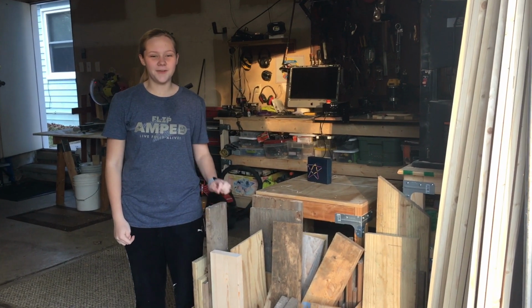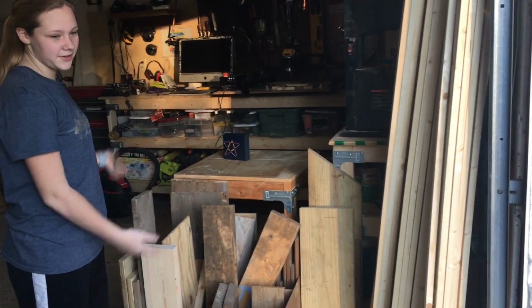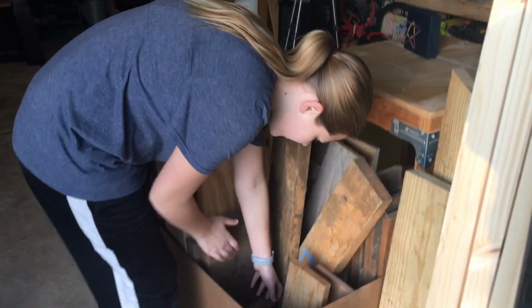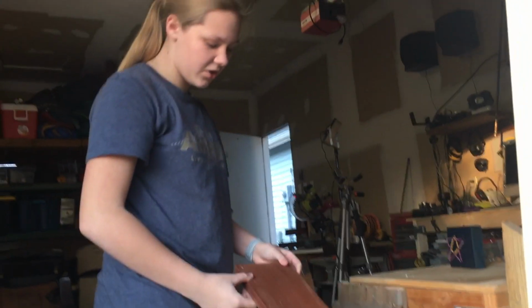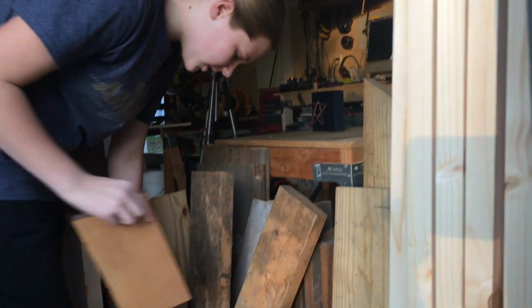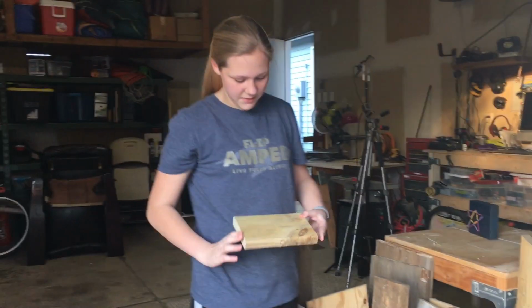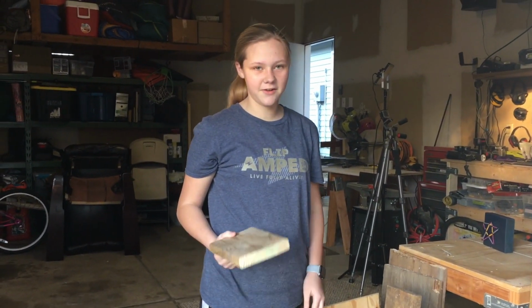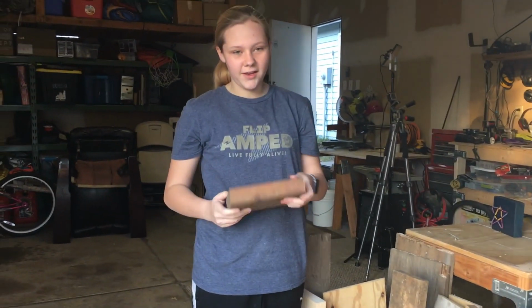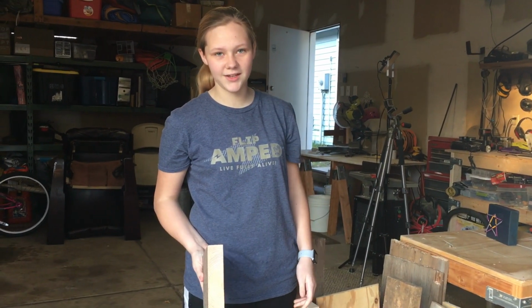First step is you need to find a piece of scrap wood that your parents allow you to use. So this is my parents' scrap wood bin that I'm looking through. This piece is long and thin, and you want it thicker and shorter. This piece seems about the right size, except it's not really thick. But this piece will be fine. It's big enough that way you can do a medium-sized star, and it's really thick.